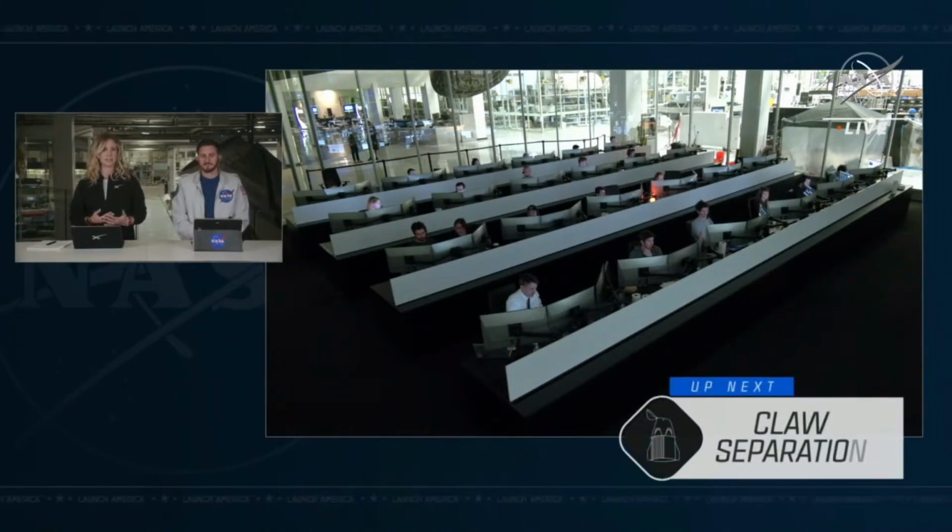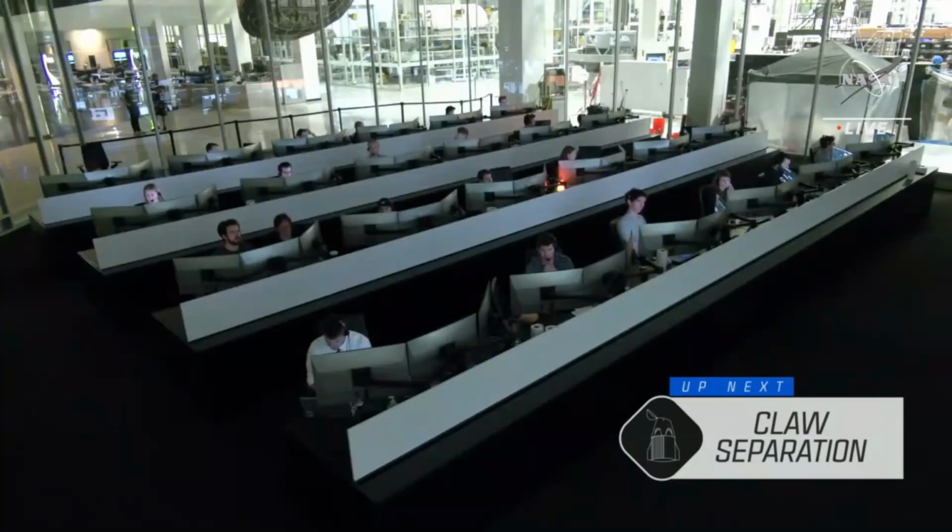Now, to prepare for upcoming events, the Dragon spacecraft is currently doing a couple of things autonomously. It's isolating the thermal control system fluid loops from the radiator. This system is what will help keep the internal temperature of Dragon very temperate for Stephen, Woody, Sultan, and Andrey during the re-entry phase. Dragon is also initiating separation of the claw mechanism, which will terminate data, power, and fluid connections between the capsule and the trunk.